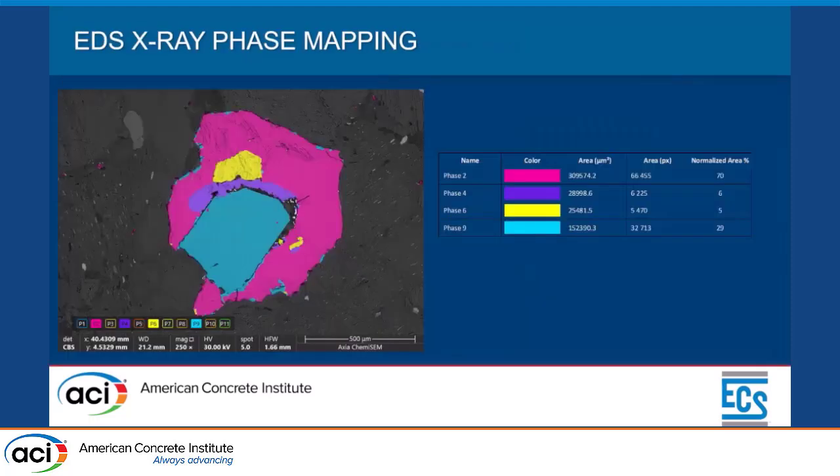The instrument we've been using actually has phase mapping capabilities, and it worked really great. I was super excited because sometimes those automatic phase mapping programs in the SEMs don't work really well. This was wonderful for iron sulfides, and we were very excited for the results. It shows you the different phases, and then even gives you an area percent.